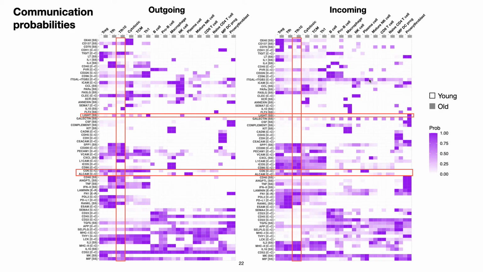And then we've also identified some other cell-cell communications that are prominent in old Tfh10, such as CD6 ALCAM cell-cell contacts. We also see interactions that are common to many cell populations amongst old cells, including TNF light signaling. So we're still trying to understand these many cell-cell interactions that could be playing an important role in old Tfh10 function.